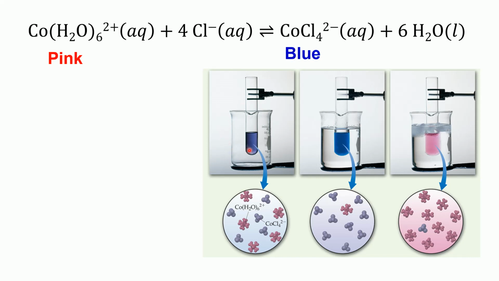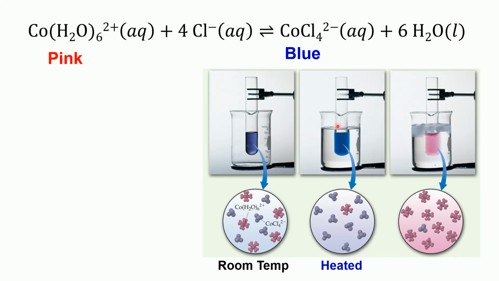Well, we will find that if we have a mixture of this, so we take cobalt chloride and dissolve it in water, we'll have a mixture that will contain some of the cobalt hexahydrate and some of the cobalt chloride complex ion. Some of it's pink, some of it's blue, and it gives us kind of a purple color for that mixture, and that is at room temperature. If we take that reaction and heat it up, it will get more blue, meaning that the reaction is shifting to the right. So by adding heat, we shift that reaction to the right.